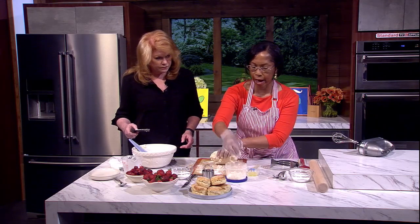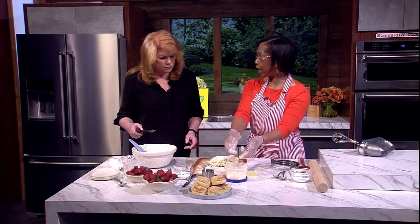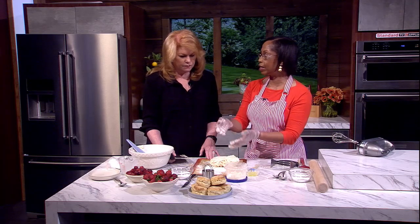And then you always want to add more flour. Because this has butter and cream in it, you can see why you would have a separate container of flour. Oh, for sure. Because you don't want to be reaching into your main container of flour and contaminating that with dairy.